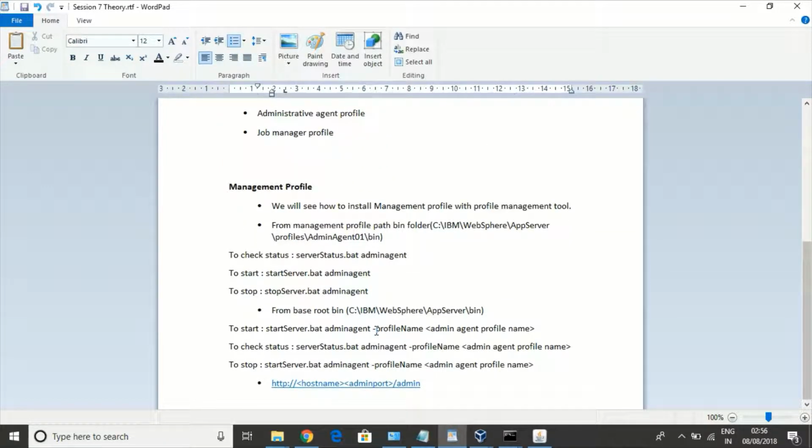These are the commands used to start, stop, and check the status of service. So let us check the service of deployment manager.